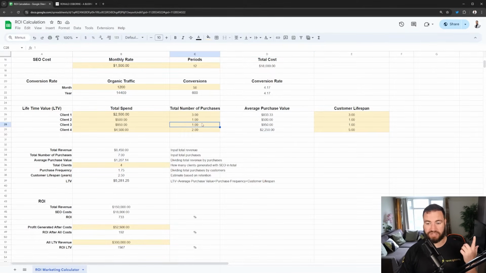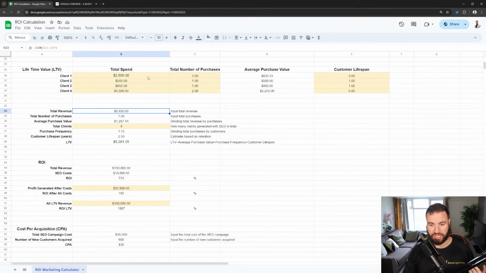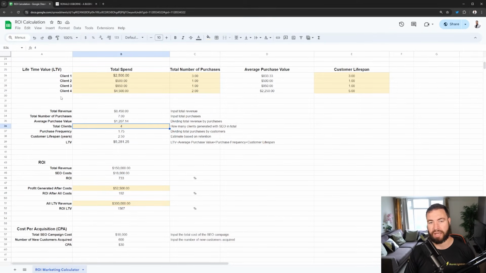The one time is because they visited us one time. They've been to us twice. So this is all the stuff that you're seeing here. So the lifetime value, this information here, is the total revenue that we've been able to generate through all of our clients. The number of purchases that they've done, this is worked out automatically. The average, so the average one of the clients that have come into us through the SEO generation has been $1,200. Total clients, you will need to put this in. So you just count how many clients that you've put into the spreadsheet. Purchase frequency, so how often the average of each purchase, and the average lifespan of each customer, 2.5.